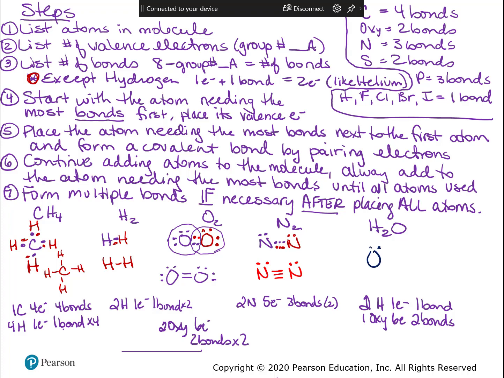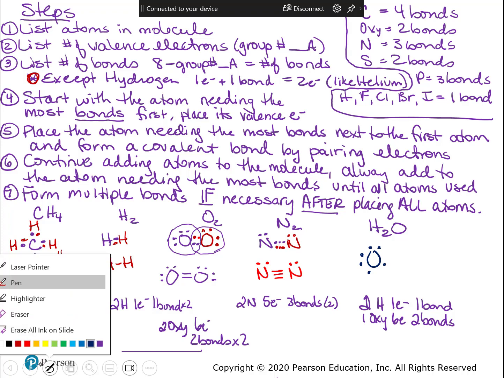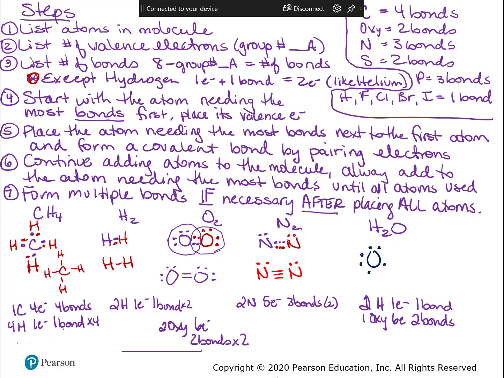All right, so where I'm going to start, you're going to put oxygen down and just put 6 dots. Doesn't matter where the dots are, just so long as there's 2 pairs on 2 sides with single dots on 2 sides. So now, can you see where your empty spots are? So where the single dots are is where you need to form covalent bonds. So I'm going to add, and in my example, where are you going to put the hydrogens? So you're going to put 1 here and add the dot, right? So now I'm forming a pair. So you should end up with 1 electron from the oxygen and 1 from the hydrogen being the pair. Same thing here.